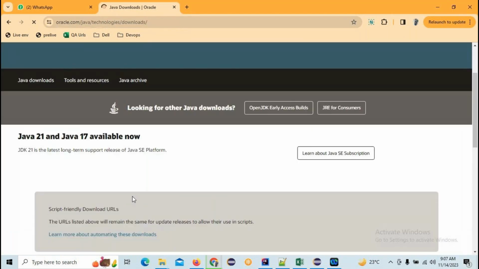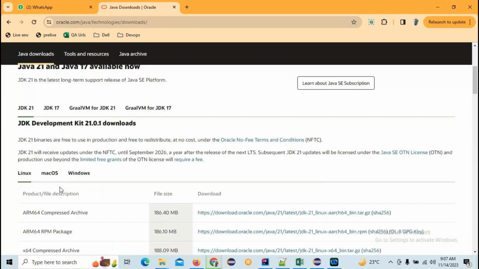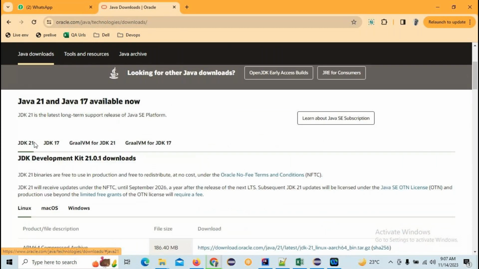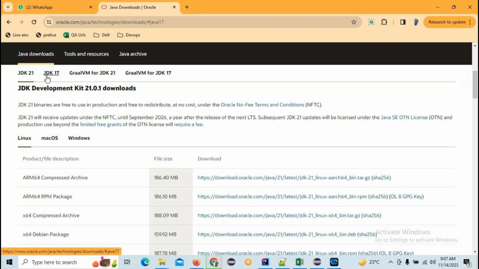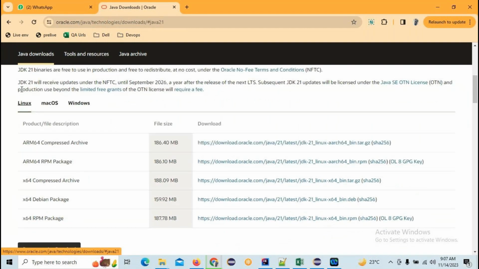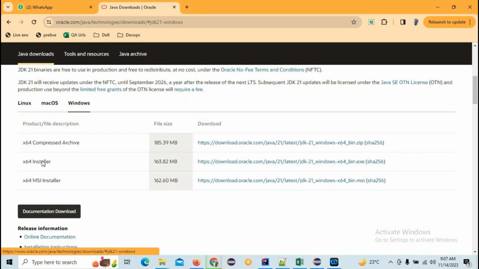It may be 21 or 17, whichever you want, you can select that version. My suggestion is to go with 17 or else 21. Both will be fine. Select which operating system you have, Linux, Mac OS or Windows. Mine is Windows, so just come here and download the zip file.